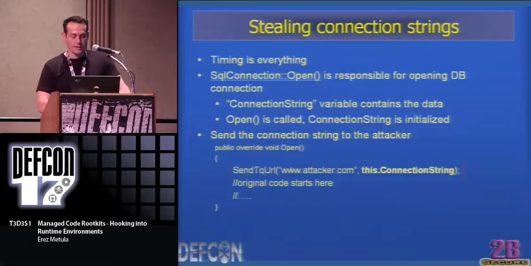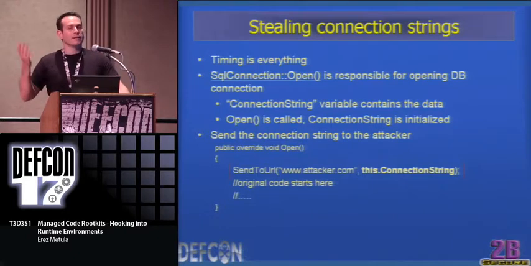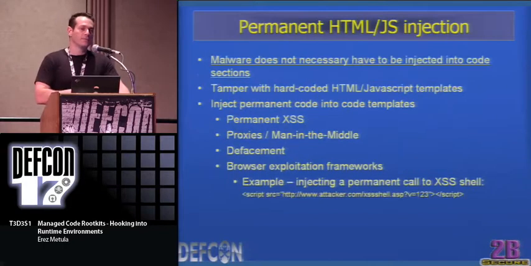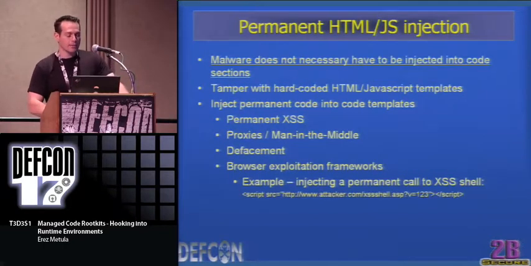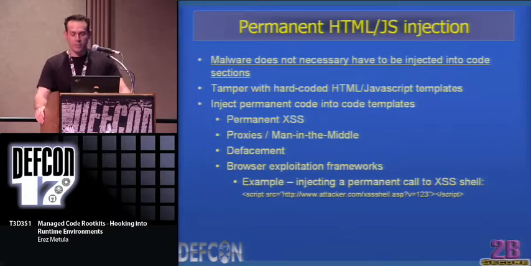Great exploitation framework. Peeking into secure strings, this is where we're stealing data from something which is called a secure string. This is a string which is encrypted in memory. Well, if the string is encrypted, this is because someone wanted to hide something which is very valuable. Let's steal it from there. And this is the code that can do that using, again, send to URL. And the last one, we are talking about disabling security mechanisms.